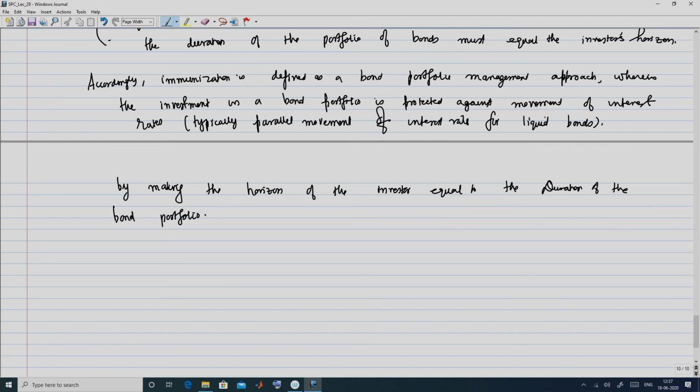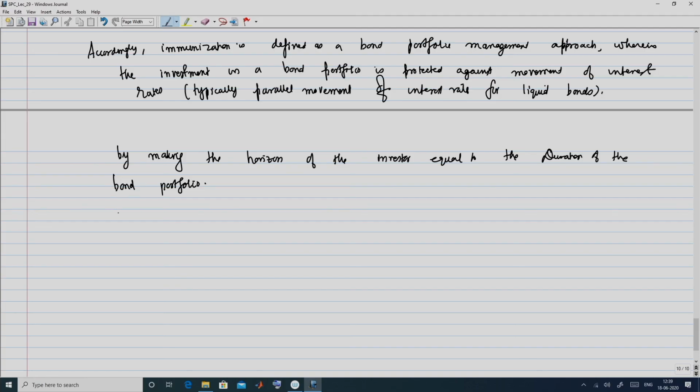So, this means that if you are considering a portfolio of bonds, obviously it is going to be constituted by purchasing several bonds. Now, each of those bonds will have a duration. So, you have to decide on the appropriate weight to assign to each of those bonds, so that the weighted sum of the durations is going to be the duration of the portfolio of bonds.